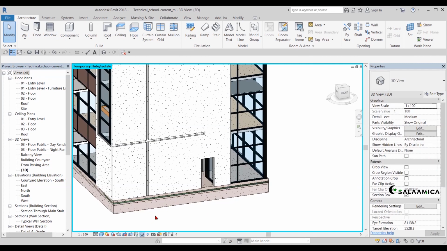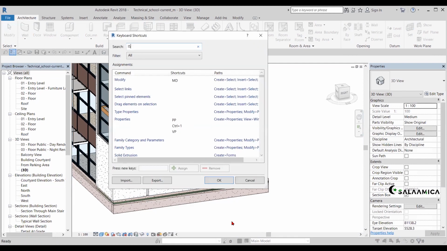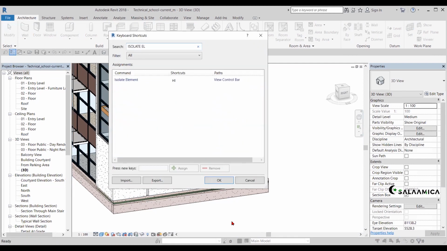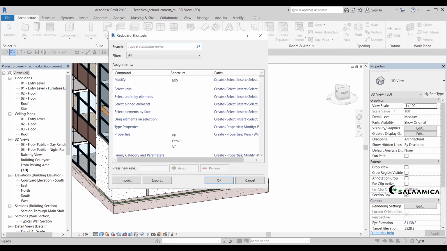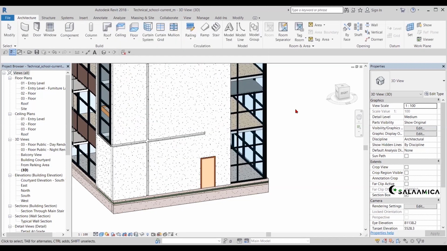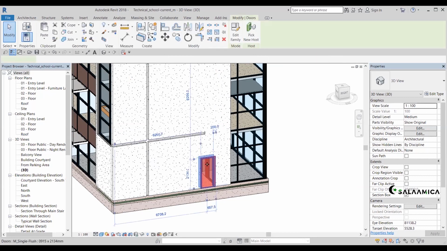The next is isolate element, HI. HI is isolate element. Let's say you need to isolate only one single element.